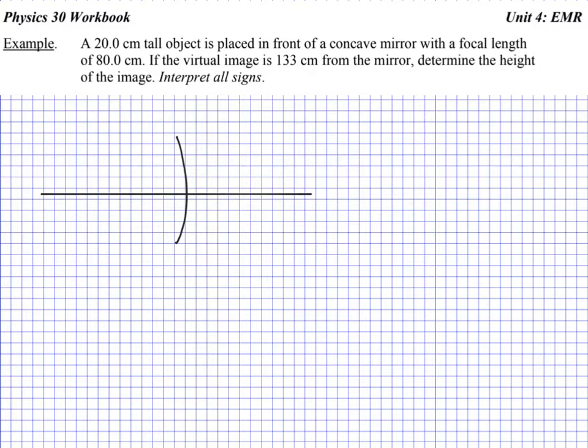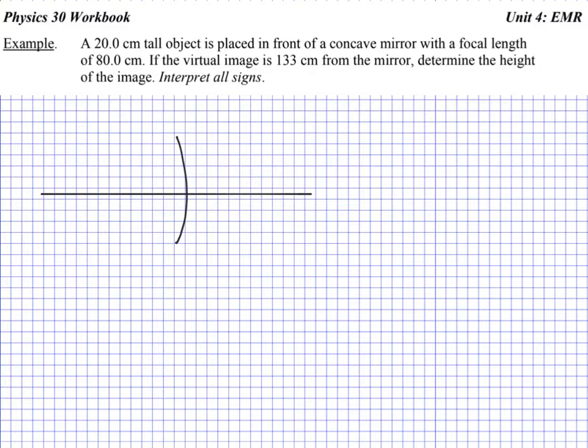Okay, so let's think about our ray diagram first of all. I always think this is really important, just to situate the object, the image, the focal length relative to either the lens or the mirror in this case, and that's really going to help you answer the question. Particularly, it's going to keep track of all those interpreted signs. So let's just go through it qualitatively, without any values to start with.